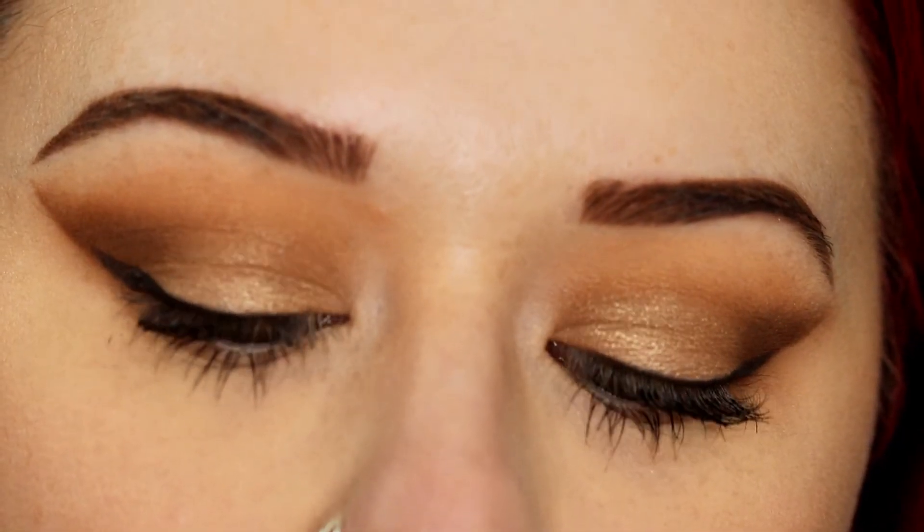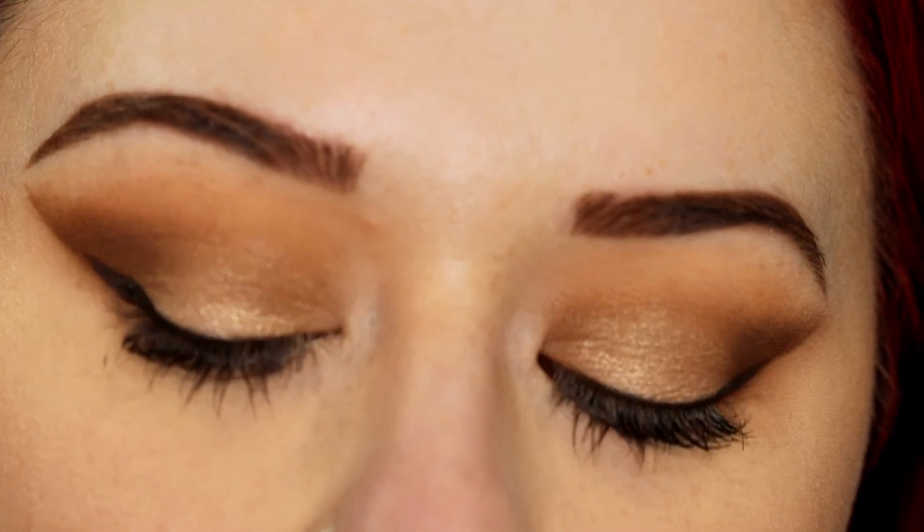Not bad — but let me throw on some mascara and wrap this up before giving you my final thoughts. I'm a little torn about this palette. I like the look but it did take some work — the transition and crease shades needed building up, though they are pretty light shades. The chocolate shade was awesome. The black shade had a ton of fallout. The shimmer needed the Photo Finish Primer Water to build up, which isn't the end of the world.